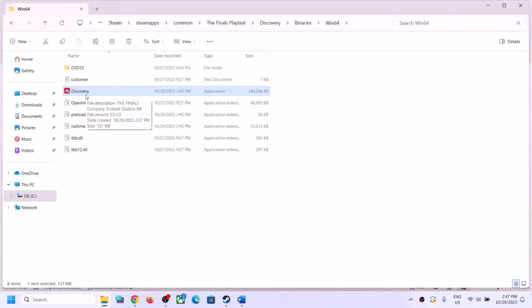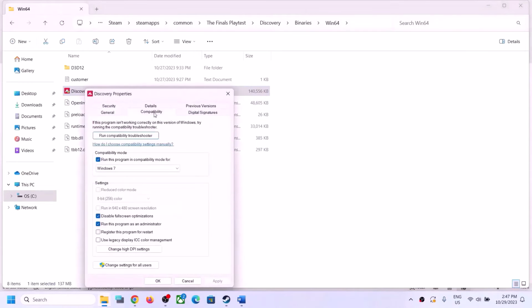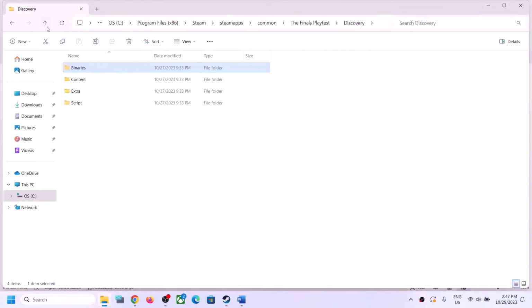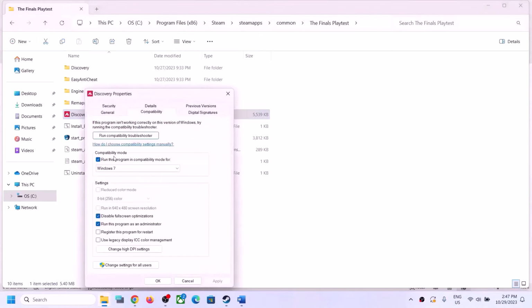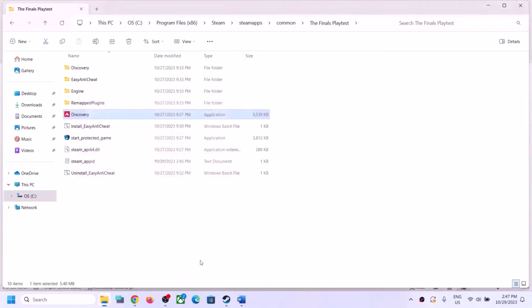Now still you're unable to launch the game, then in that case, this time uncheck all the boxes. If these are not working, then uncheck all the boxes from here. Go back and do the same thing with the first exe file. Make a right click, select properties, and uncheck all the boxes from here, and then follow the next step.